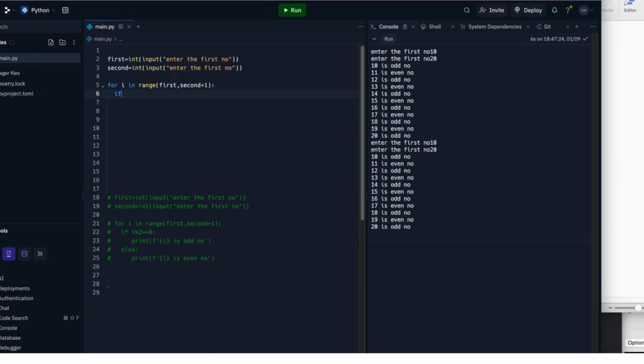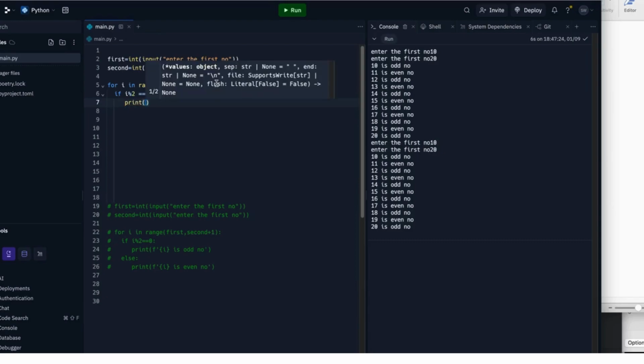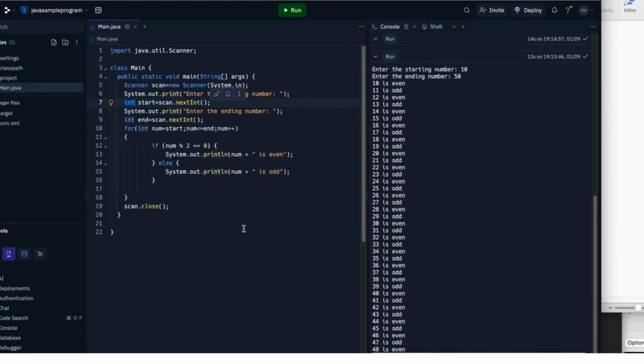Inside the for loop, you have to give if i modulo 2 is equal to 0. There are no curly braces, so we have to put a colon. Print, okay, format. This is a formatted print where we have to pass the arguments, right? In Java there is a percent s, we need to format, right? I will show in Java. So we are just passing this num like that.